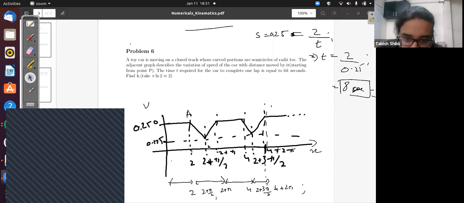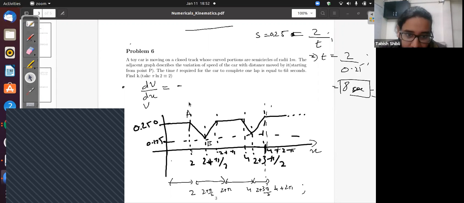Now it's going from A to B, but it's a negative slope. So what do you have? Well, you have a straight line with a certain slope and you're moving along. Your graph is between v and x. So what do you have? You have dv by dx should be equal to final point, y2 minus y1 divided by x2 minus x1, right?